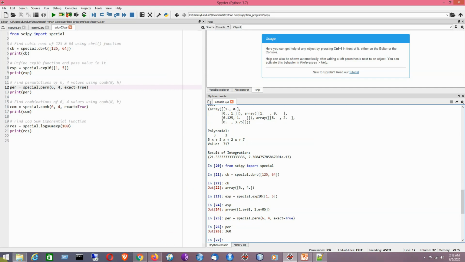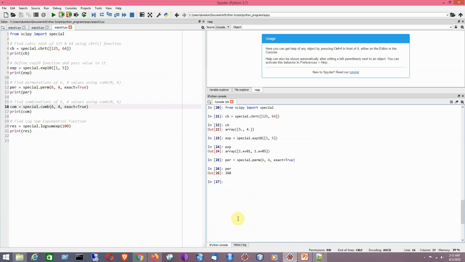Similarly I can also apply the combination. So that is the idea. I can have the value of n and r as n equal to 6 and r equal to 4, so that is nCr. So basically it is 6c4 and it is giving you the value 15. So that is the idea of applying combination.